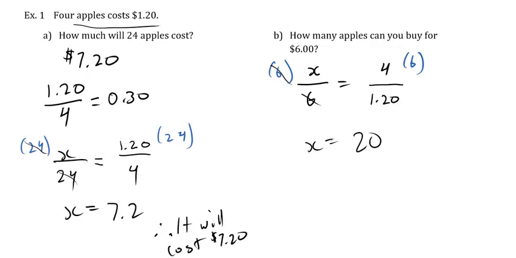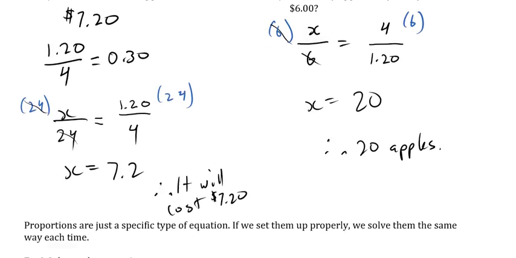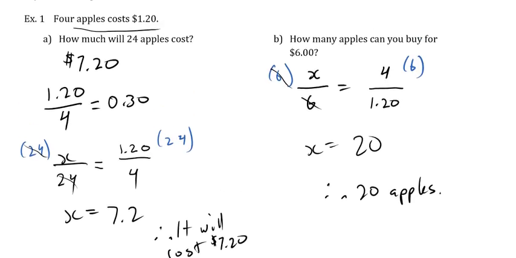And if you did that one, how many people got 20 apples? You can buy 20 apples. That's not a very good summary statement. What's wrong? It's not about what's always supposed to be on top. What I said was always put x on top. That's okay. In question A, you're right, it was money. But in question B, we were asking for how many apples.